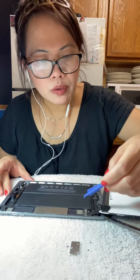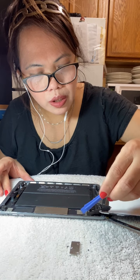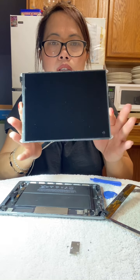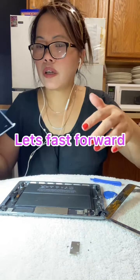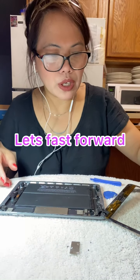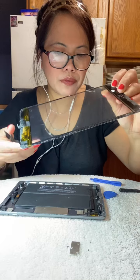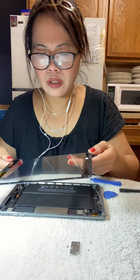Okay, guys, then use the pryer to lift all those connectors. Lift it up. Okay, now it's lifted, guys. Make sure you don't touch this area, see where I touched the screen, because otherwise you're going to have fingerprints. Alright, you have to lift this one out. It's already lifted, guys. And this one needs to be replaced.